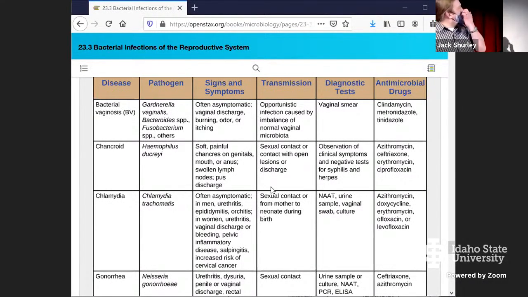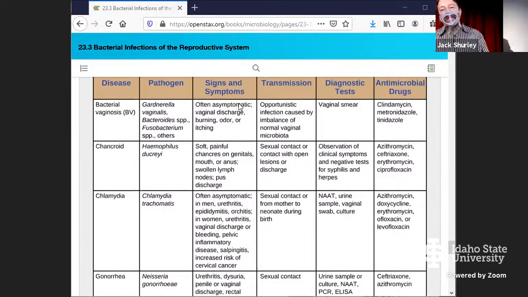So with this, a few, the bacterial vaginosis, the Gardnerella vaginalis, those were those clue cells that we looked at a second ago. Bacteroides, Fusobacterium, there's a few potentials that can all cause these issues. In some circumstances, we will figure out exactly what we're dealing with. Otherwise, maybe the treatment is similar, so it may not require actual identification through cultivating. Just finding organism growth on the plate might be sufficient.